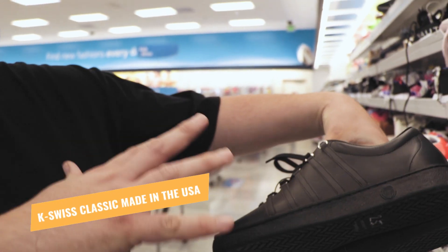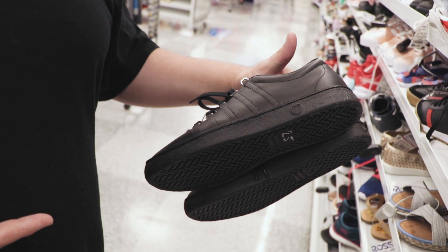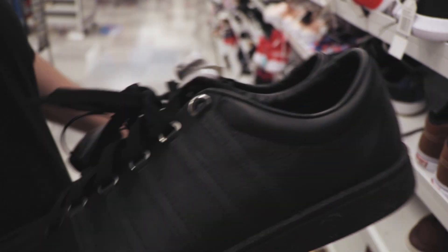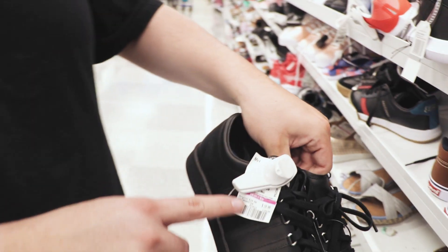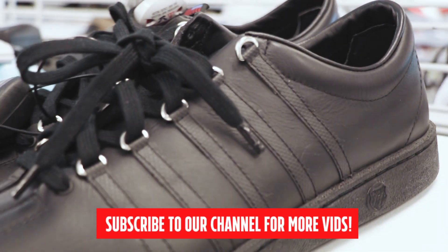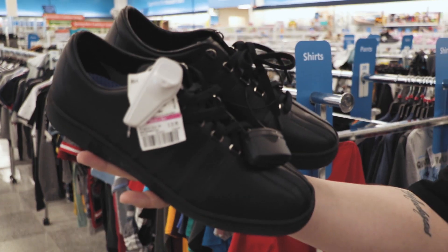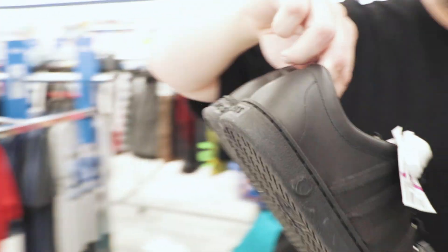This is a pretty interesting find. I was talking to one of my buddies on Instagram and we were talking about how K-Swiss has been upgrading and changing their whole brand image. They've been doing some collabs with Anwar Carrots and a couple other people. They got the Gary V's. They do bring out some premium models that a lot of people don't know of. These guys right here are actually anniversary editions and they are made in USA. They're heavy, they feel premium, I think these might even be genuine leather. They're priced at 20 bucks — these usually go for about a hundred dollars. That's a steal for some US-made products. If these were white this would be a straight buy for me, but that black just makes it look too uniform, like a bus issue. I'm going to check the comps — maybe I can make some money off of them.